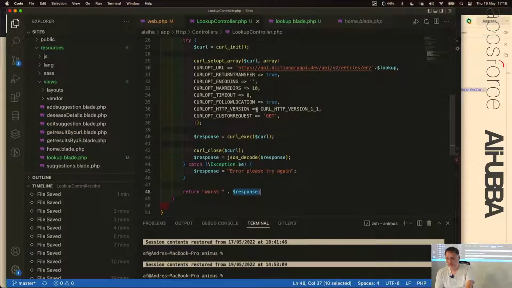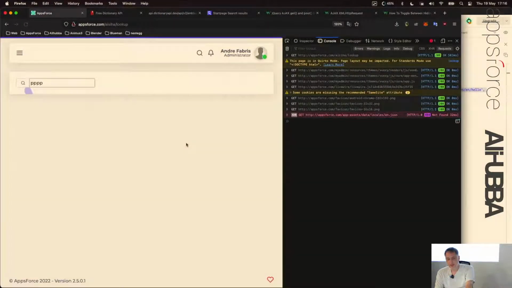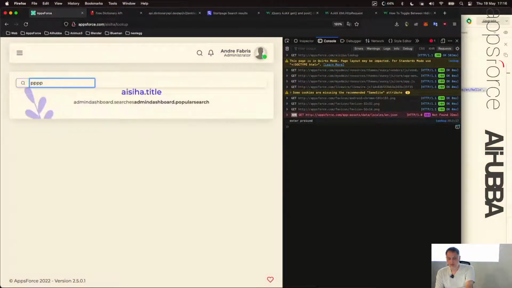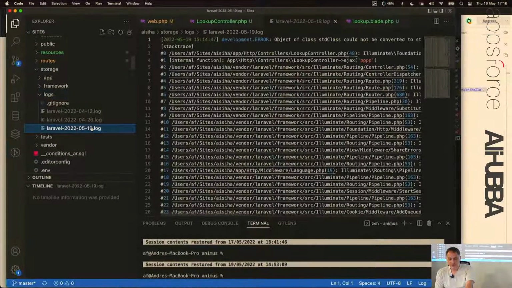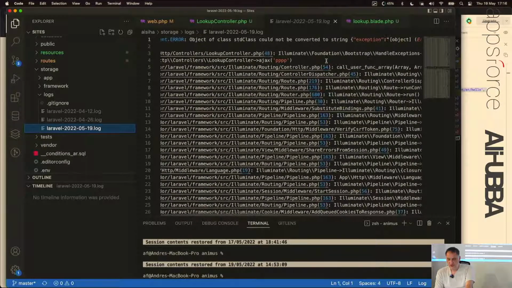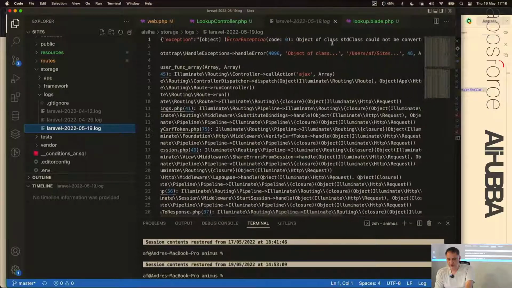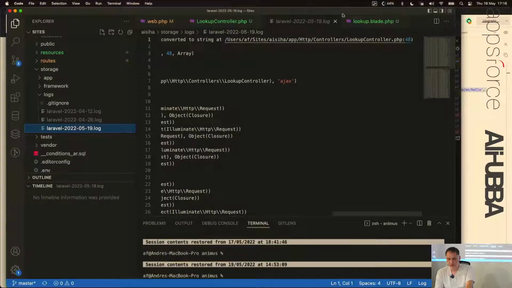Okay, so it makes a request to this, so I don't have to. Okay, I can if you really like. So and then type enter. Boom, I got a 500 error. Very strange. I didn't expect this, but this is when you're programming, you never expect what's going to happen. Okay, so let's see, is there a log? Object of standard class cannot be converted to a string. Okay, AI controller, lookup controller, line 48.